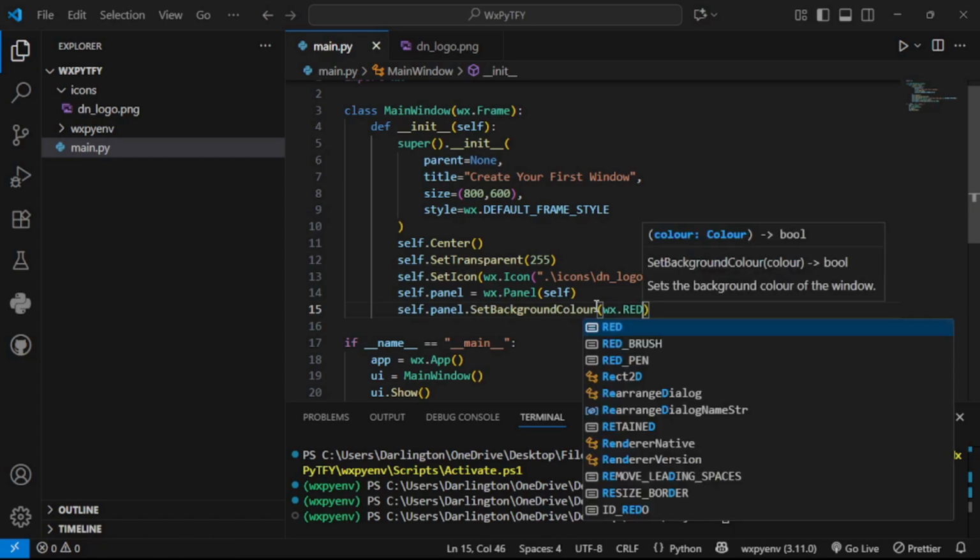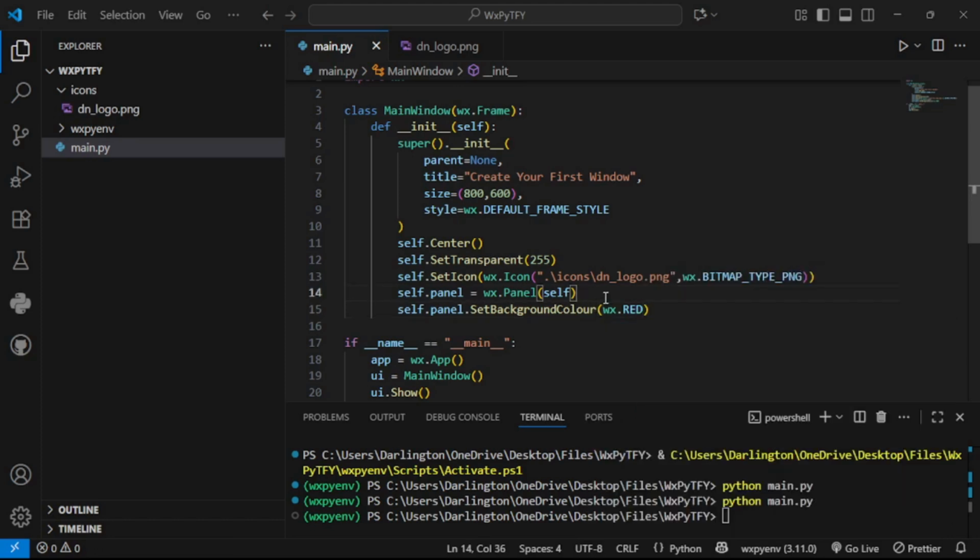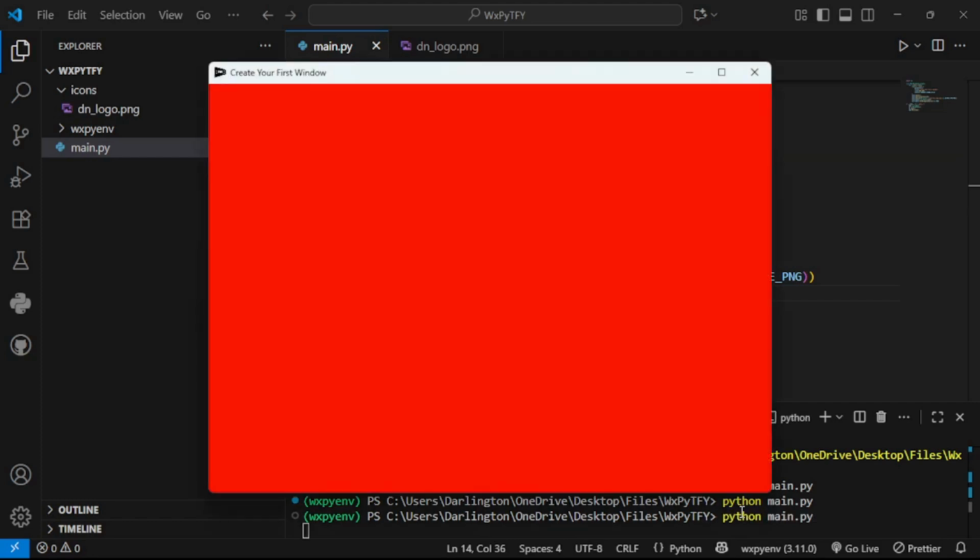Okay, if I save it and run it, you can see the color has changed, so it's now visible.